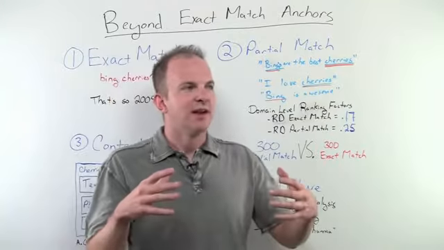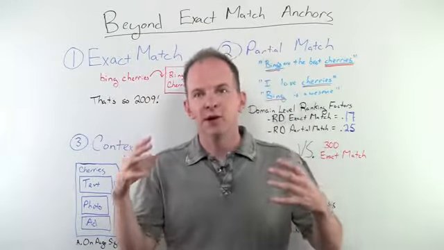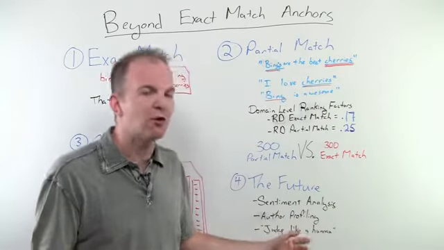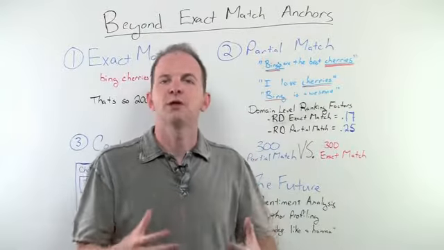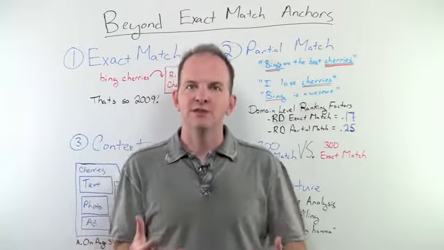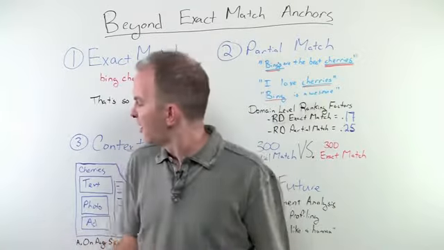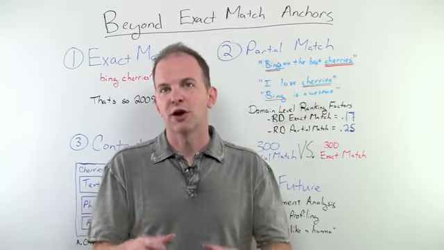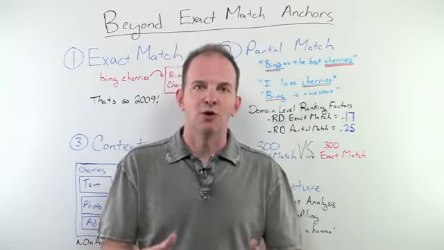In the end, this system was easy to game. Exact match profiles, very easy to game. That's why it went away. In the future, it's much harder to game. Search engines are becoming sophisticatedly more like human beings. And so when we look at these pages, we have to be human as SEOs. We have to judge these pages like a human. We have to write them like a human. We have to link like a human. And the higher quality you do that, the longer your strategy is going to work. And anchor text, linking signals, they're all going to work for you.